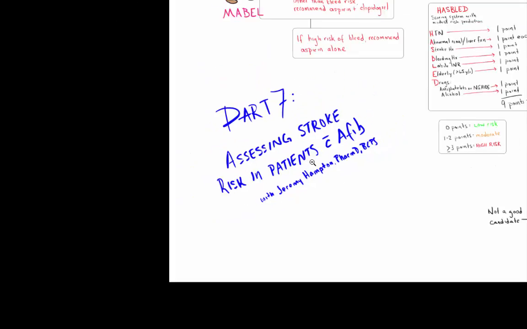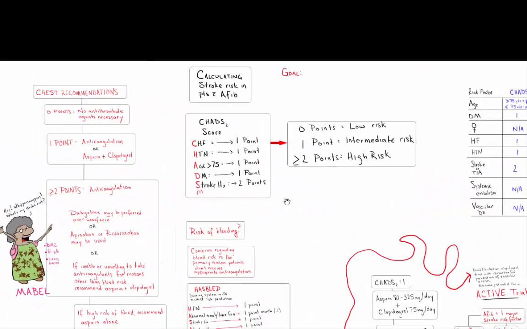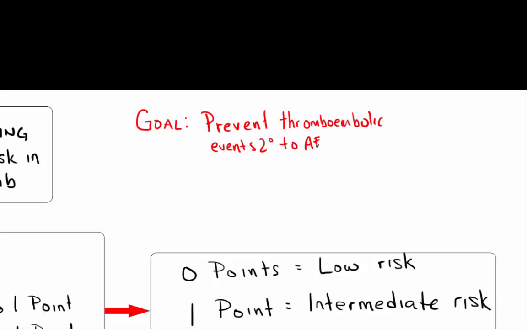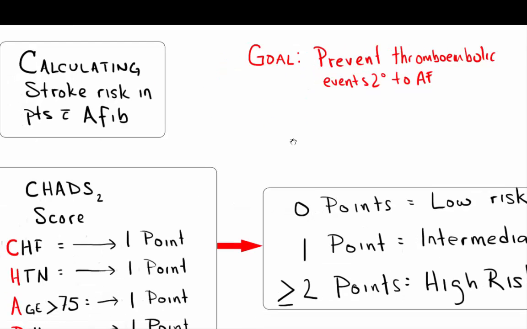I mentioned earlier that there's a high prevalence of stroke in patients who have Afib, so it's paramount to try and reduce the risk. In other words, one of your primary goals is to prevent thromboembolic events secondary to Afib. Now, the most common patient presentation you're going to see in regards to Afib is the patient who's receiving rate control. And since you're going to need to assess the stroke risk for any patient with rate-controlled Afib, you're going to need to calculate a CHADS-2 score.